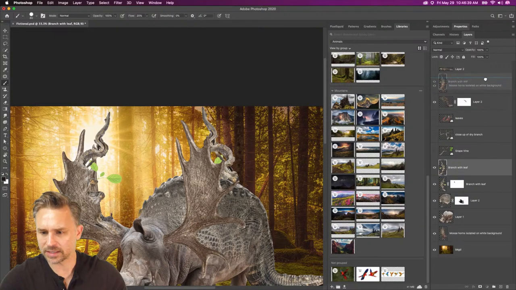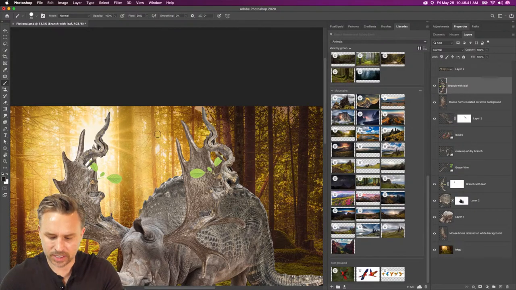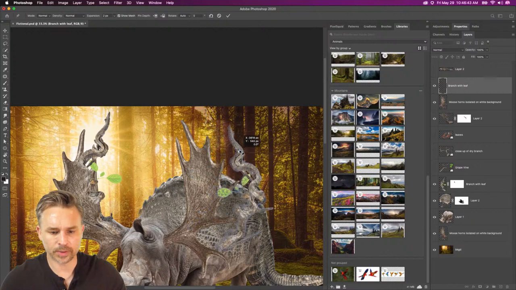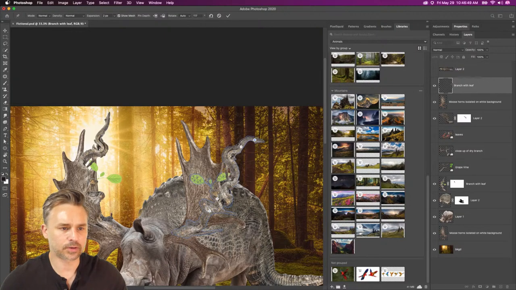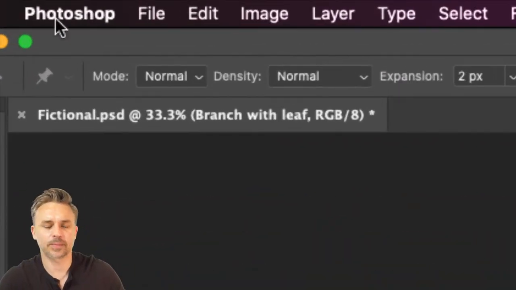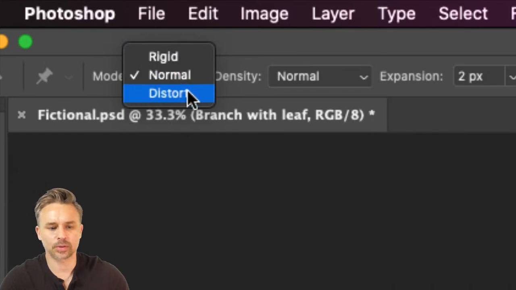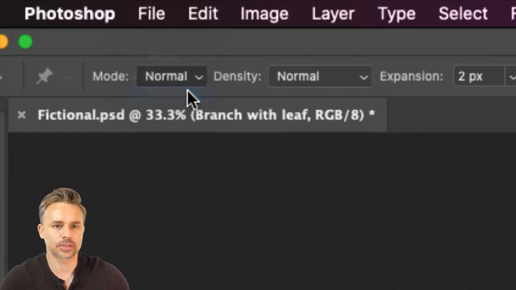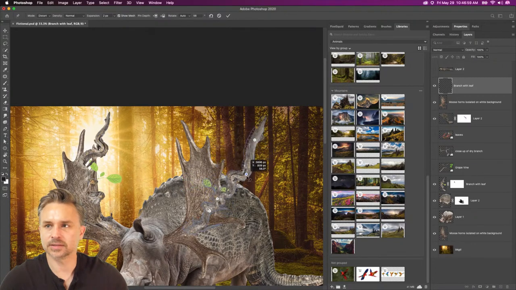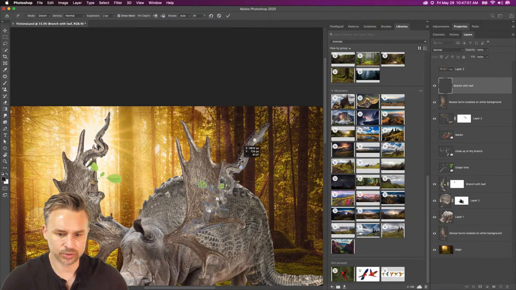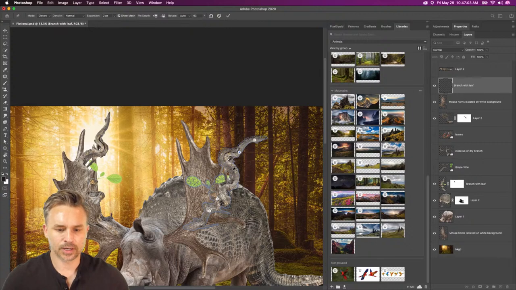Delete the layer mask on top of everything else and use Puppet Warp and just warp it in a different way to make it look like a different branch, of course. Bring that down like that, bring that over. You also have the option right up here, if you want to get crazy with Puppet Warp, change this to Distort. If I change that to Distort, it gets really nuts, right? We see what's happening there. Zoop, zoop, zoop.